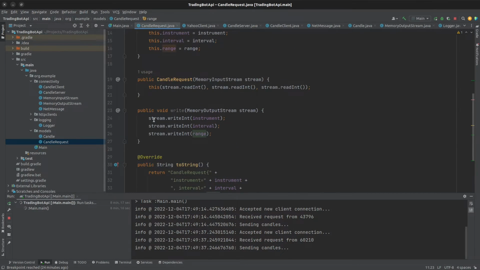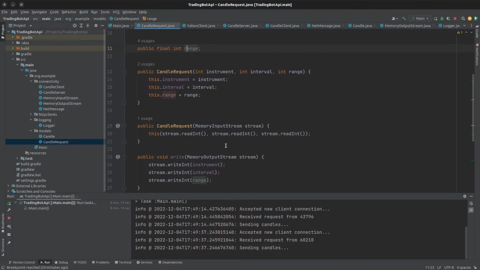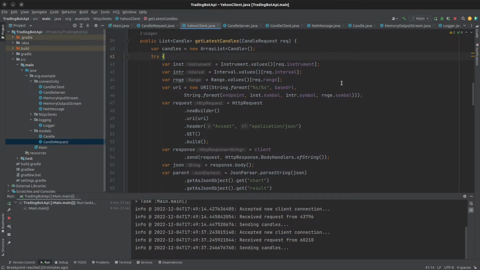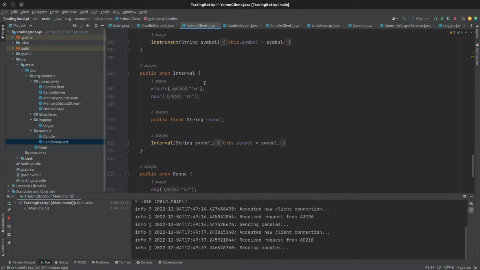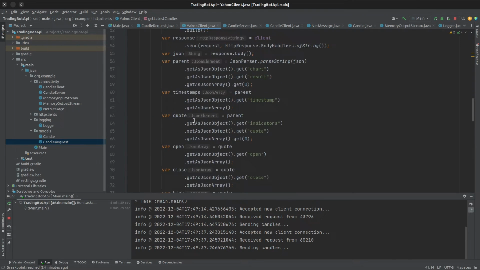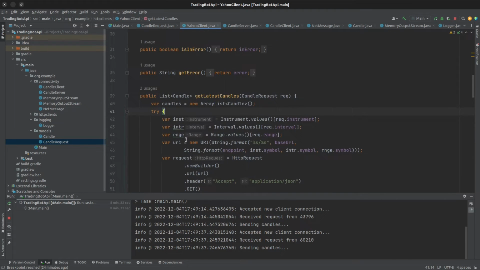This also just encapsulates the parameters for the URL. And eventually those things come from here. So there's the instrument, interval, and range enums that are used to construct the URI to call the endpoint at Yahoo Finance or your trading broker.